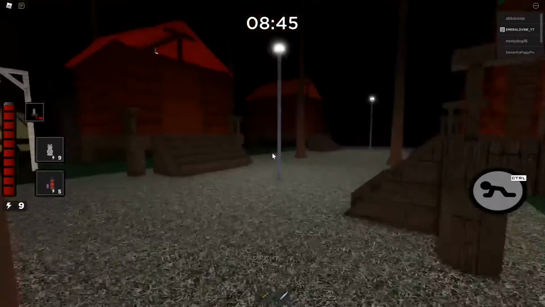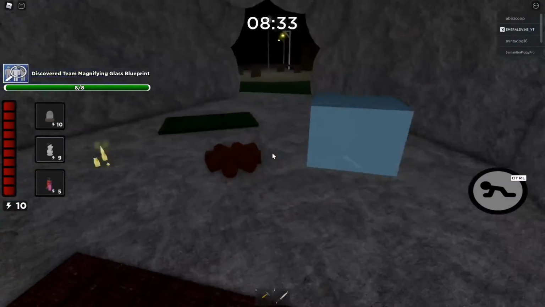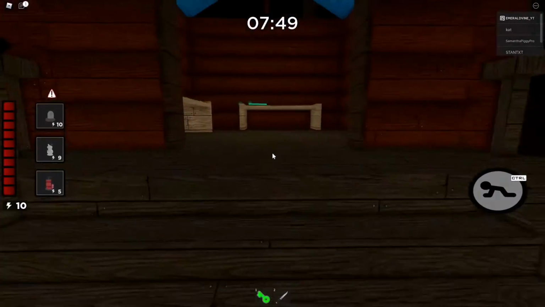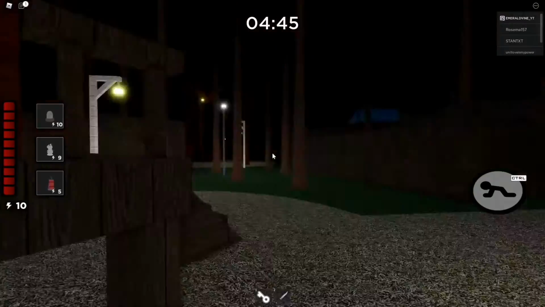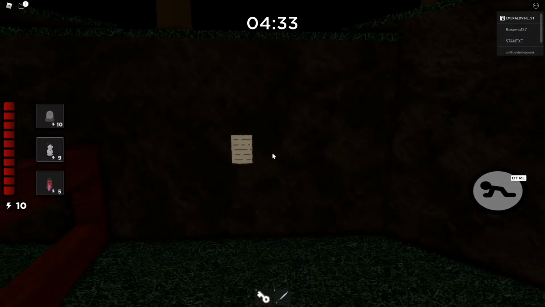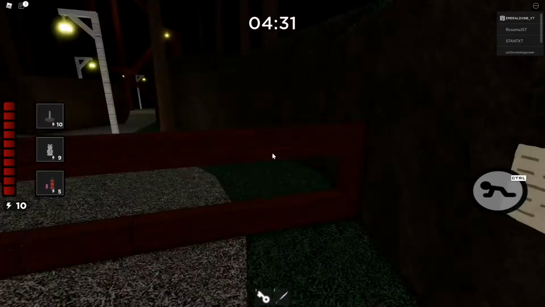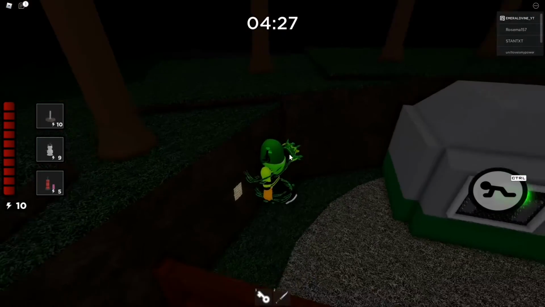There we go, guys. There's one note. There's a blueprint and another note. But there's one on the side of this. Okay, there we go. There's another note. Then there's one of these. Alright. No. Okay, this is how you know it's the last one. When you can't click it, you know it's the last one. I think.